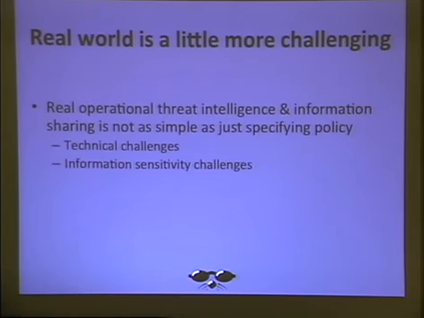There are information sensitivity challenges. So the privacy issue that I was just talking about is one, but there's others, right? There's classification issues with government. There's sensitivity within even certain commercial spaces of how much do I want to tell you about something because I might be exposing something that I don't want to. There's human challenges. People that understand this stuff are in very short supply to try and do this, and the scale and scope of information we're dealing with is massive. So there's challenges around how you actually get the right people, the right things.